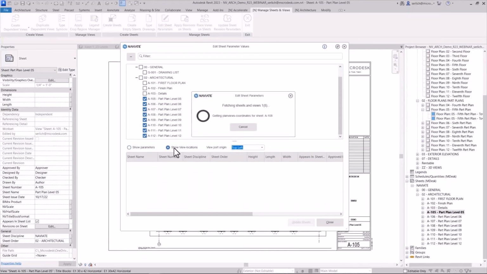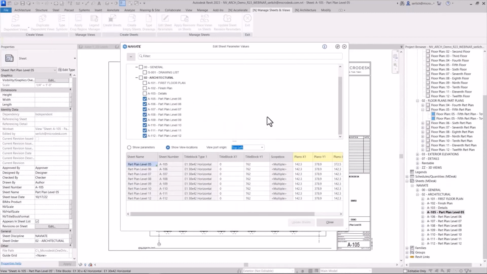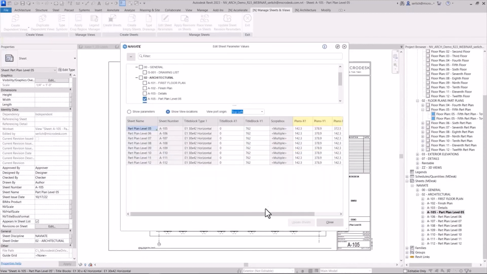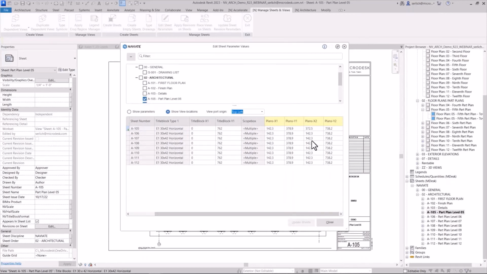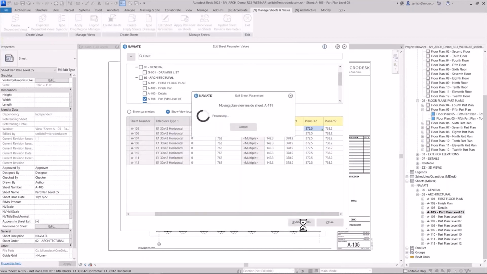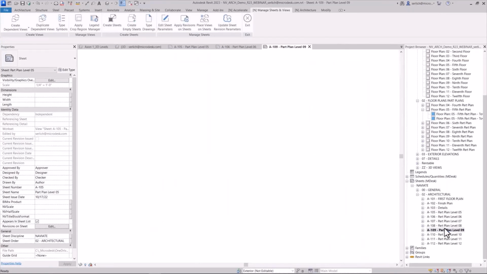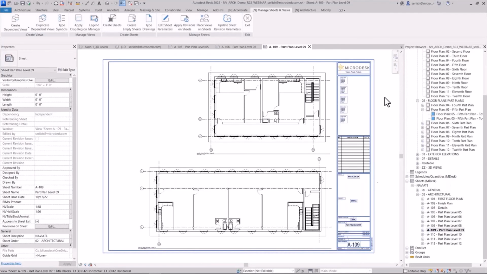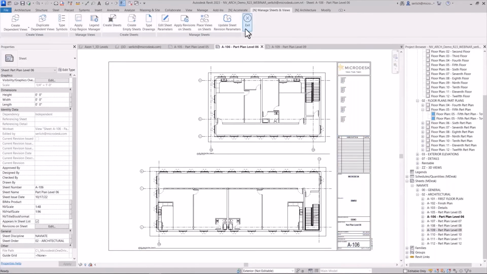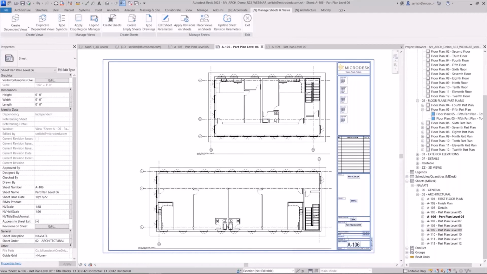We also have that option to show our view locations. This will allow us to essentially copy that location from the view that we moved to all the other views that we want to align. And same thing, we're going to have that amazing data grid capability to do a fill copy in this example, rather than a fill increment, and then update those values, and we'll have our view locations in the exact same place for all our views in just a few seconds. And there we have it. Putting together our sheet set really is that simple with Naviate.